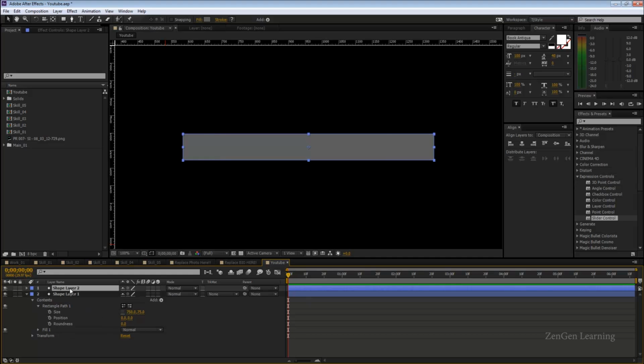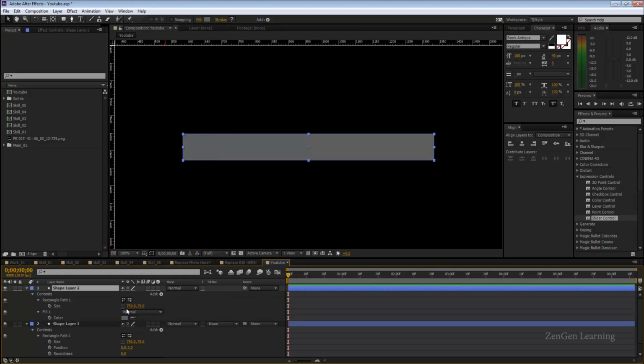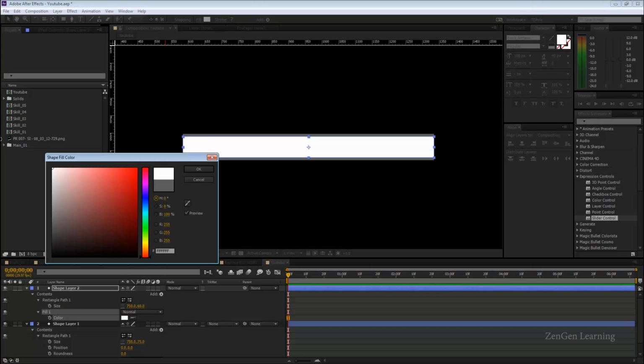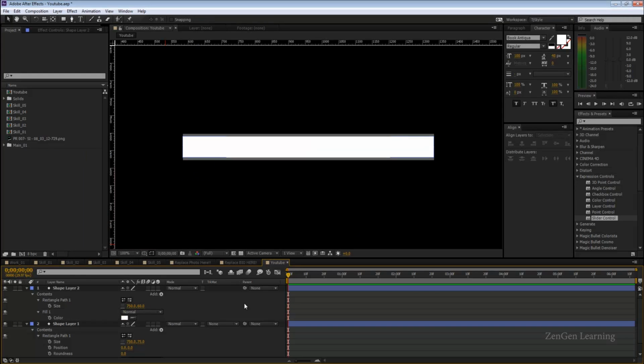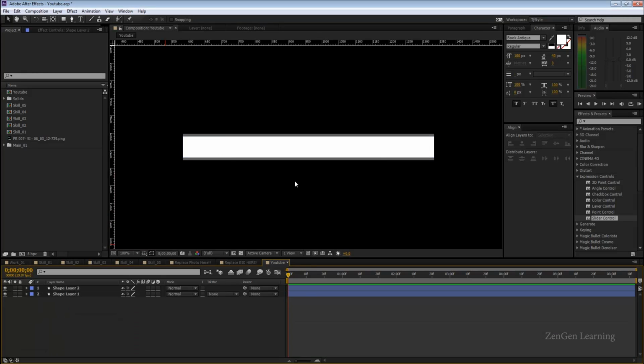Control D for duplicating the layers, hit the U key two times, and go over here to the second value and change this to 60, and change the color from gray to white. Or actually, you do this depending on what colors you want. I'm just saying it because I have the habit. Anyways, this is gonna give you a nice bounding box effect, and the white part is the part which is gonna get filled from left to right.